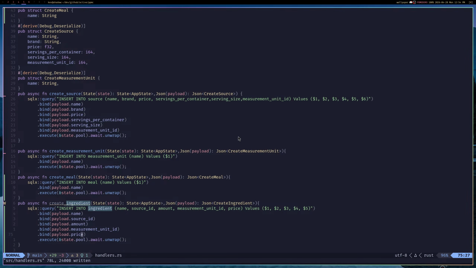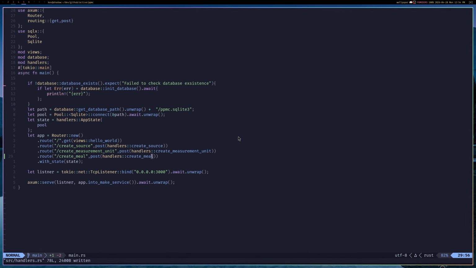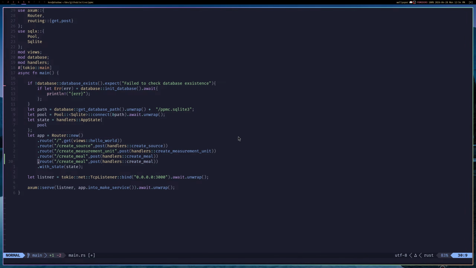And then let's create the route. Change to the end, ingredient. Let's go to the next one, change to the end, ingredient. Alright, quit all.